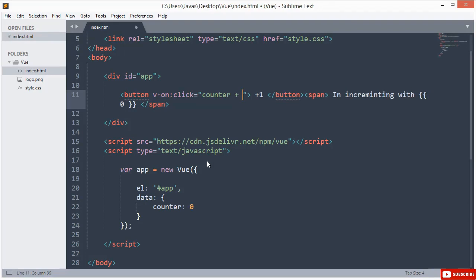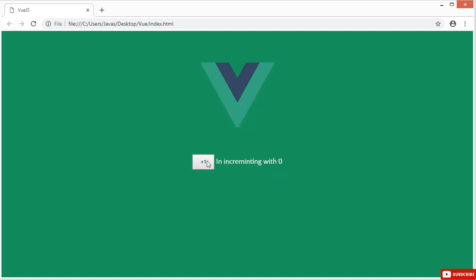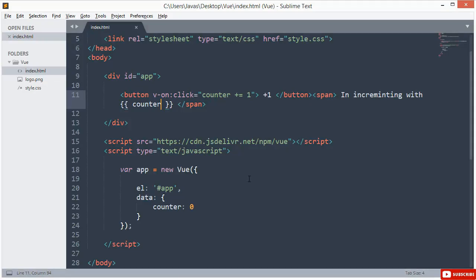If I just go back and then make it plus equal to 1, I hope this works. This has to work. Oh yeah, this is 0. It might be working on the back end, but it is 0. So how can we do it? It's counter, refresh, and this time if I just increment it, you can see it's just incrementing with 1. How great it is, right? We can create a counter very easily with the help of a single function, right?